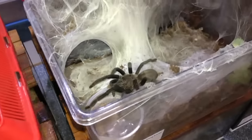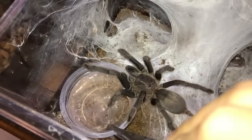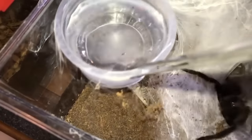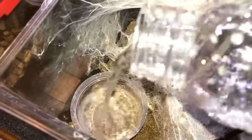So next up is my Chilobrachys kingcrochan, the Dark Earth Tiger. This is not good, because she's on the water dish. You gonna give it to me? Please? Oh, thank you. So evil. Y'all Old Worlds need to calm down.